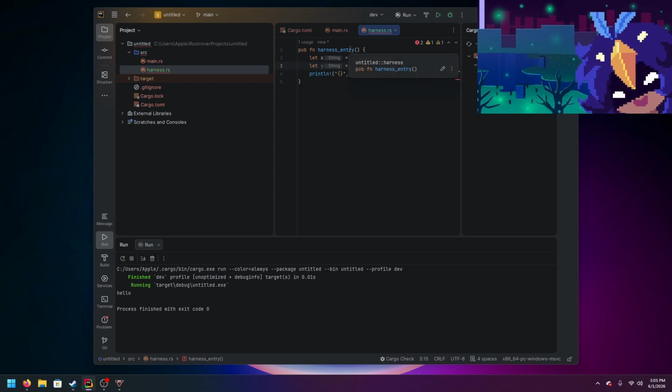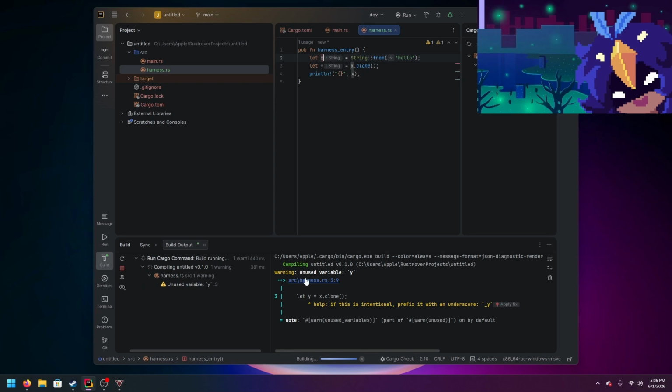One of the things you can do here is clone the value, because the problem is that a string is a heap type, meaning that it can't be moved around really easily like something on the stack can. It can take a decent bit of extra memory to make another copy of a heap type. So Rust, instead of doing that automatically, is going to make us explicitly tell it to clone the value, which means make another copy. Now y has its own independent copy of the data, x never lost anything, and we can print x right here as we did before.